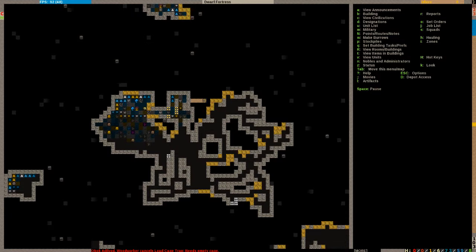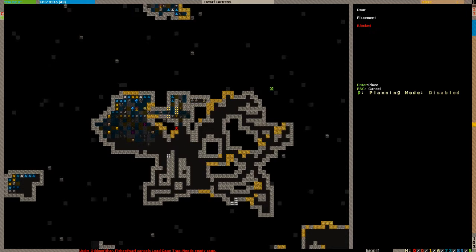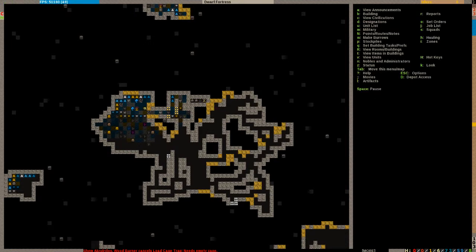Almost. Hurry up. There you go. Slow-ass dwarf. Now let's have somebody go down here. Build, not a bed, a door. If you fucking say that doors are inaccessible, I've got some news for you, so birchen door, do it.